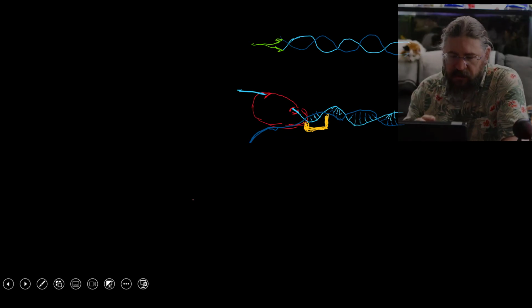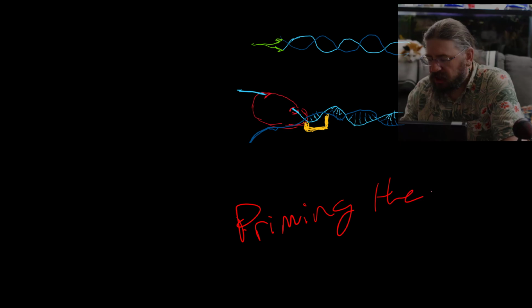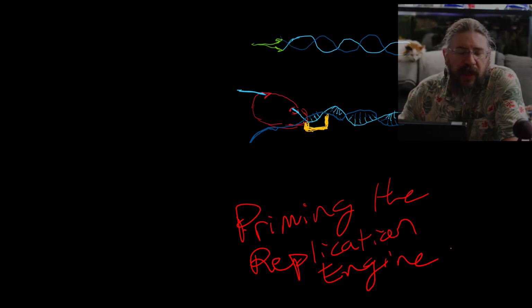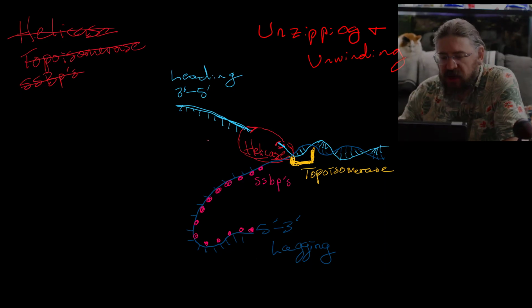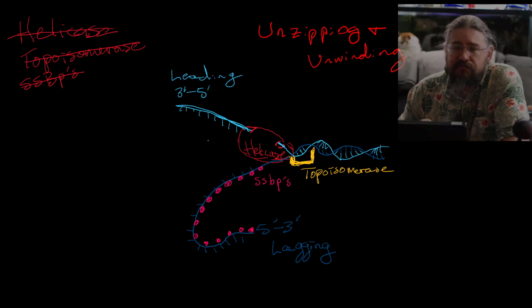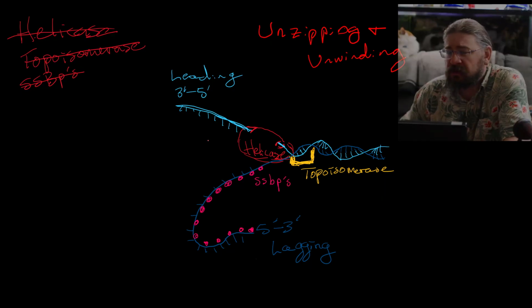Now, let's talk about a phase we'll call priming the replication engine. All right, so what does that mean? That means that now that we've separated our strands in unzipping and unwinding, we can't just immediately start adding new DNA to each template strand in order to simply replicate the DNA. Why? Basically evolutionary baggage, right? If it ain't broke, don't fix it applies in biology because we always go for the laziest possible solution. And if the first original solution works, don't make something more complicated.